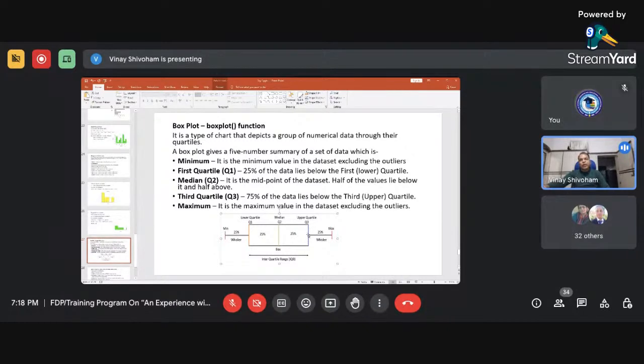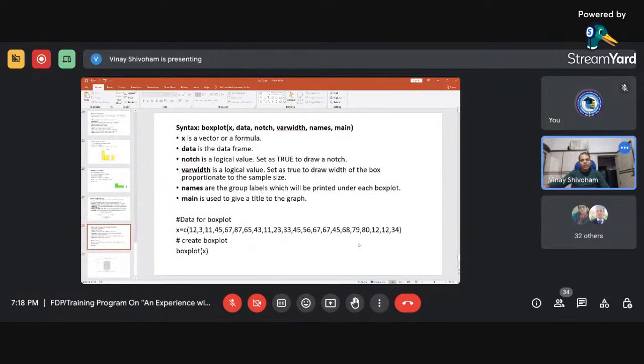This upper quartile is up to 75% of the data. Then after that, 25% completes the data. And from Q1 to Q3, you already know it is known as the interquartile range. So this is about the box plot.